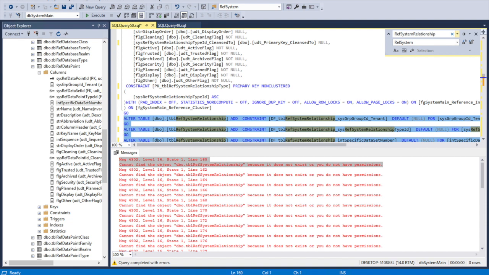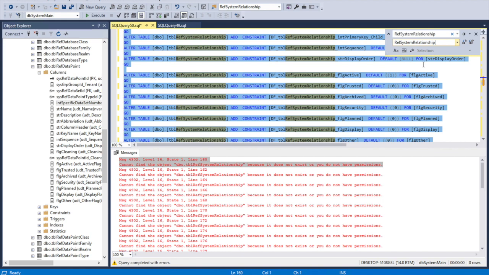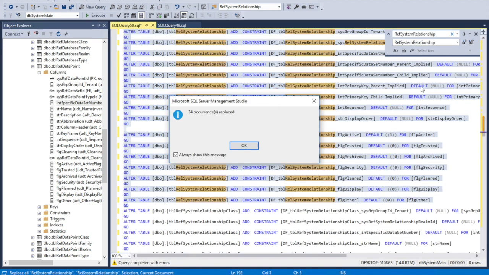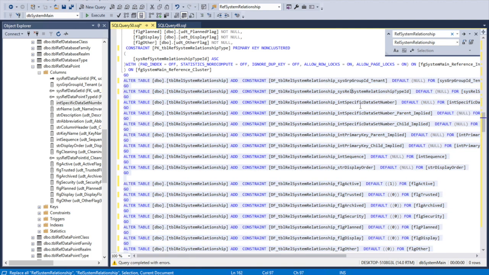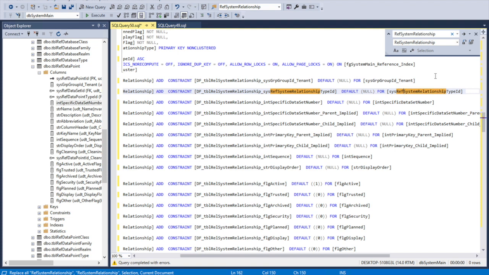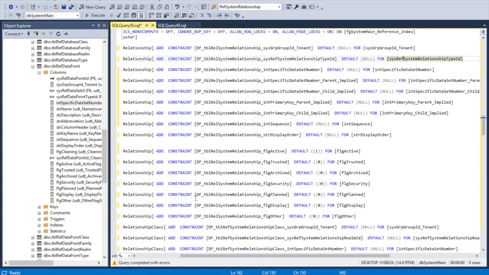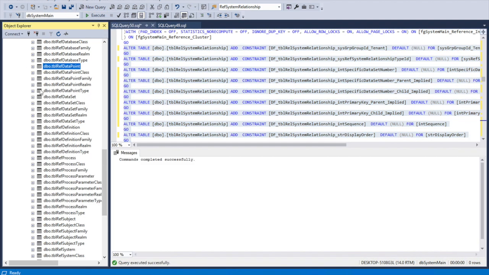Yep, okay. So we'll replace ref system with rel system, and we'll just fix this relationship type ID to make sure it's ref system relationship type ID. And we can just run these defaults because the rest should have compiled. So if we refresh our table list, you'll see that system relationship is now at the bottom because it's no longer ref. It's part of the relationship domain.